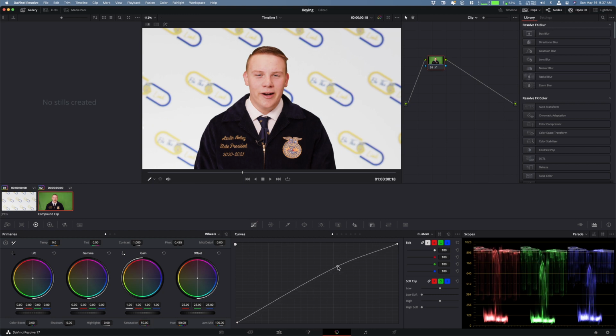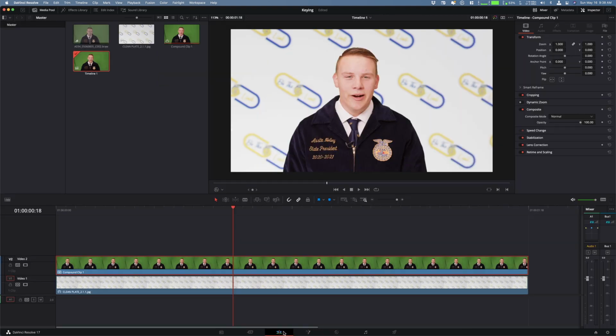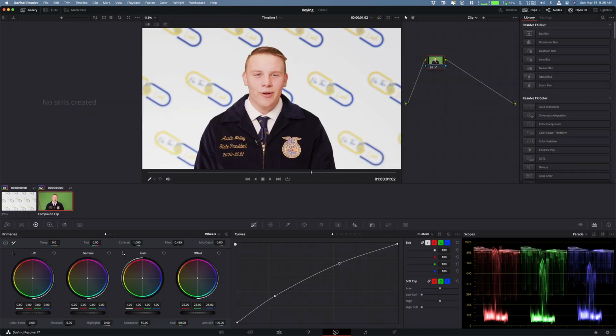So in this case, I might want to brighten him up maybe. Again, this is all about style and what you want to match the background. In this case, I probably would brighten him up just a touch, because I feel like he's a little bit darker than the background. So something probably like that. It's kind of high and his skin is fair, but that looks like it's fitting the stage lighting more than if we had this where he kind of looks a little too dark. This looks a little bit more realistic, as if there's big stage lighting.